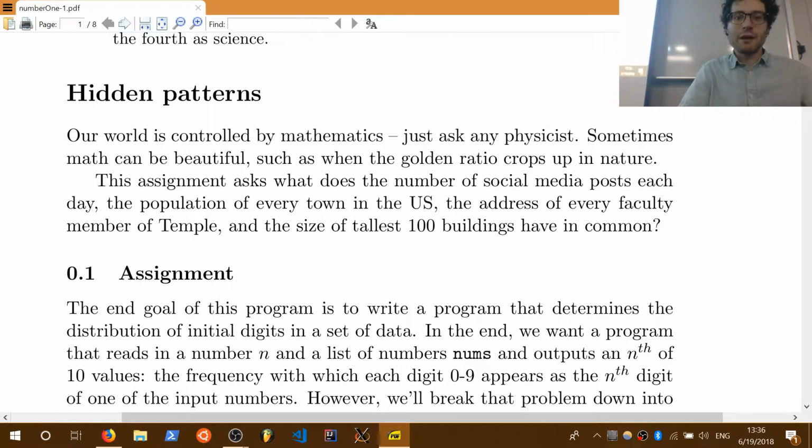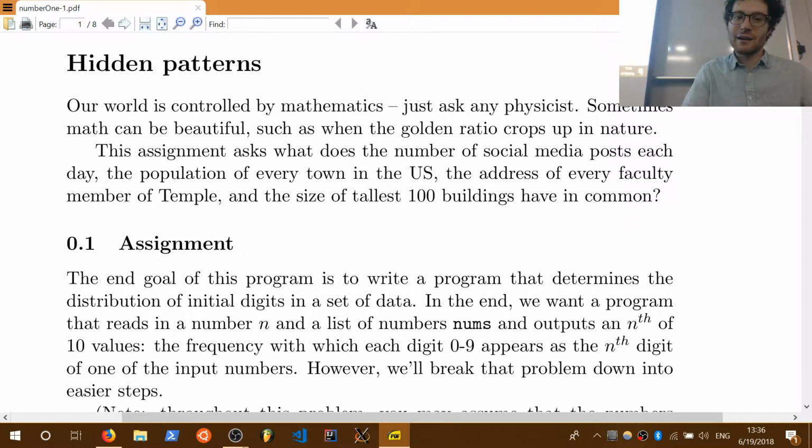This assignment goes over what the number of social media posts each day, the population of every town in the United States and every town in Japan, or any town somewhere else, the address of every faculty member of Temple, and the size of the tallest 100 buildings in the world all have in common.